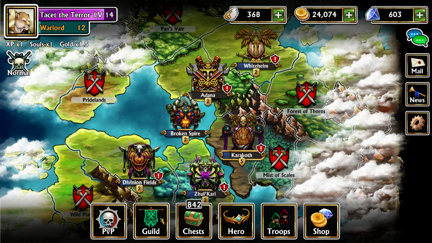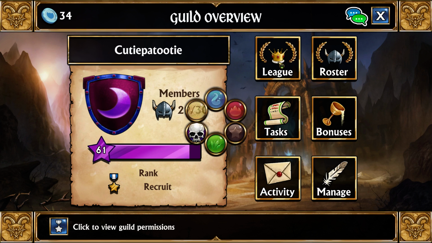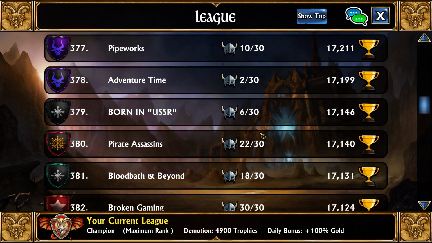I haven't actually done any PvP yet this week. Actually, this guild, one thing that I'll be doing, we do have a spot, and we do have quite a few people in this guild that aren't doing that much. We're at number 385 on the leaderboard. There's a lot of other guilds that still have a lot of space if you want to try finding some of these.